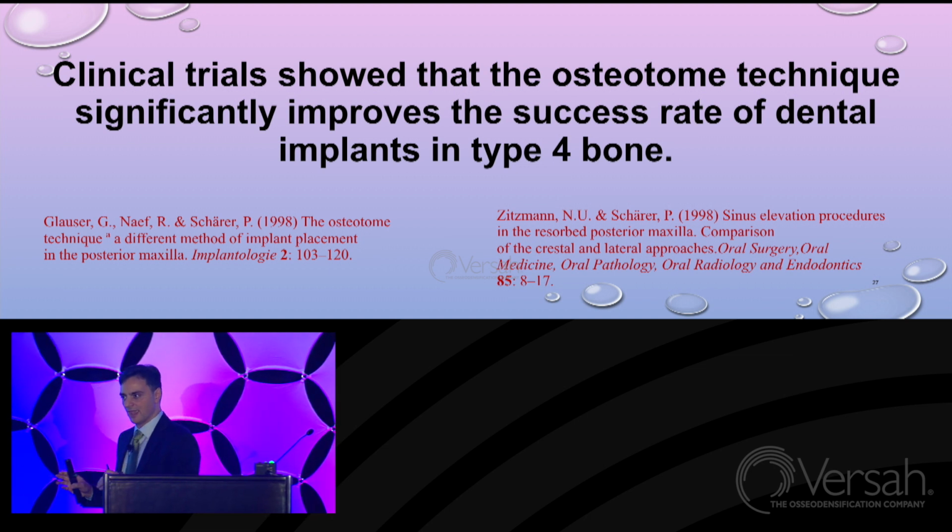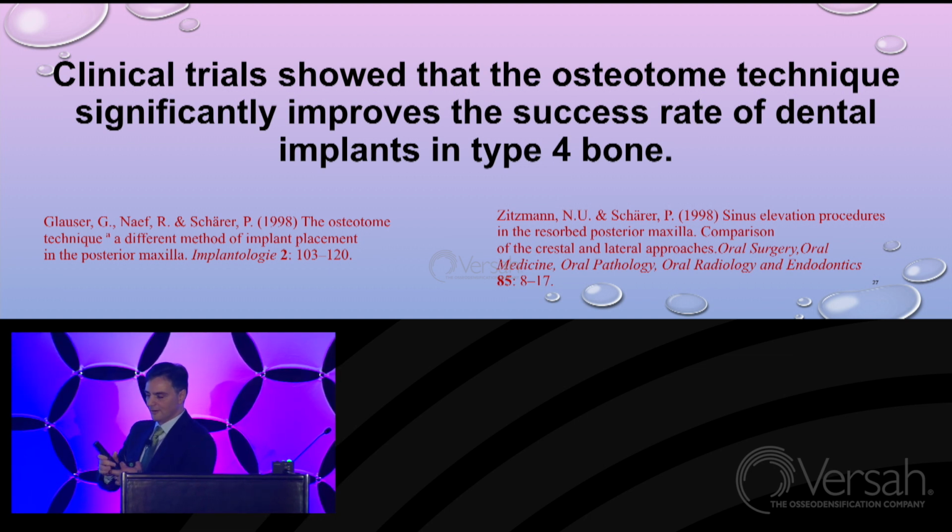So the osteotomy technique is okay. It improves the success rate for implants placed in type 4 bone. These are old studies. Look at the years, because at that time implants were machined. These studies were done on machined titanium Brånemark implants, the old original Brånemark implants, where in type 4 bone the failure rate at the second stage surgery was 30%. One out of three implants was failing to integrate. So using osteotomes at that time was improving the second stage success for this type of implant.